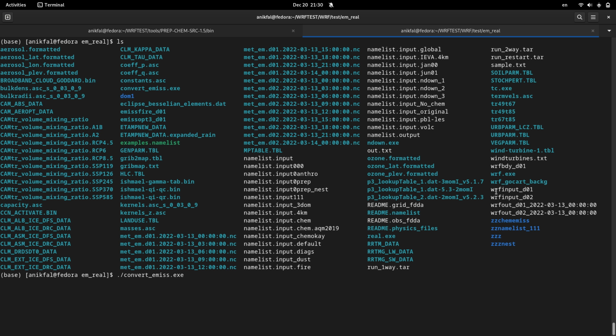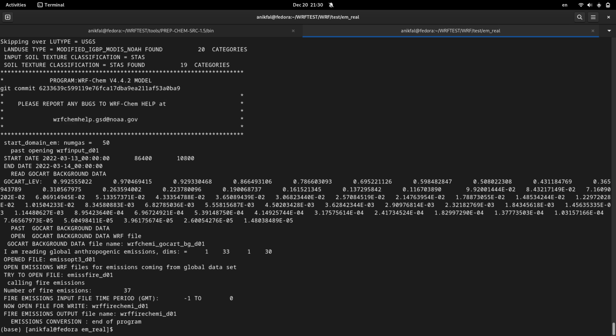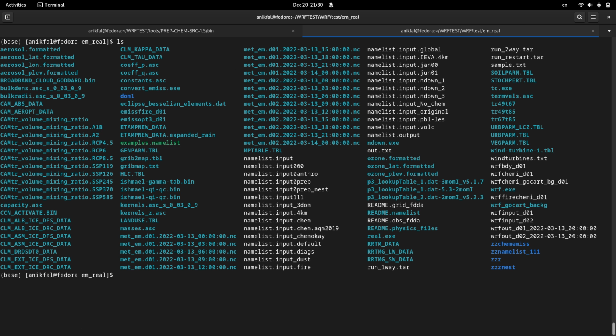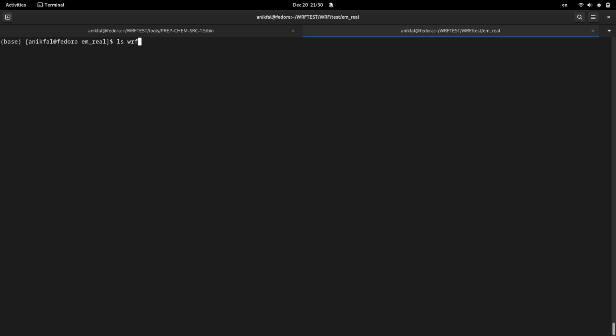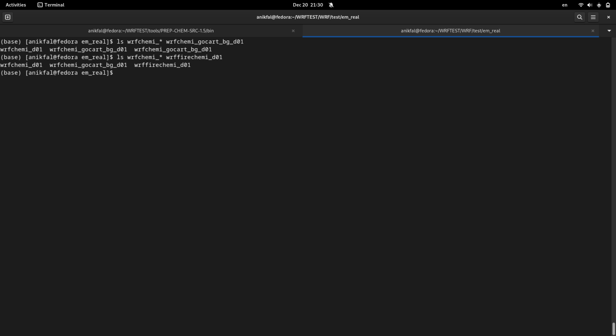By converting, it actually gives me WRF Chem, WRF go-kart, WRF fire. These three files actually are the outputs of convert emis for the first domain.